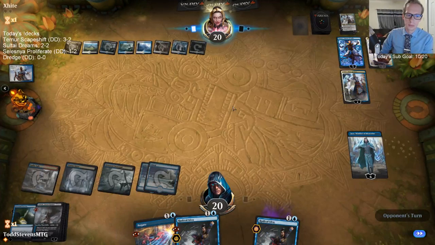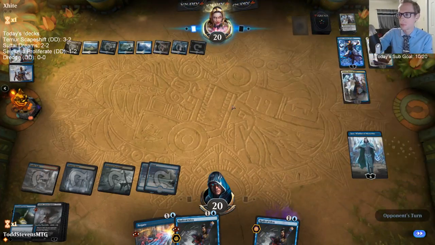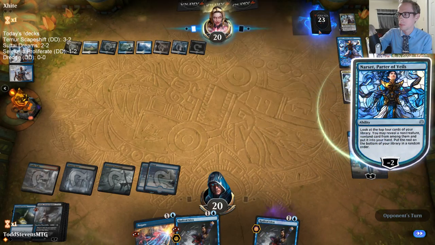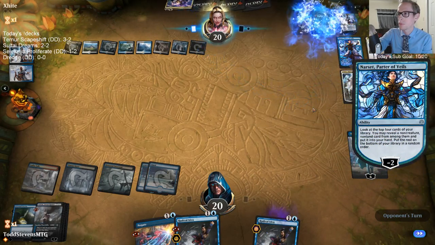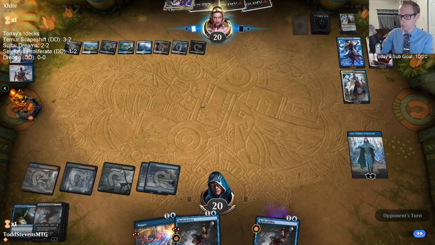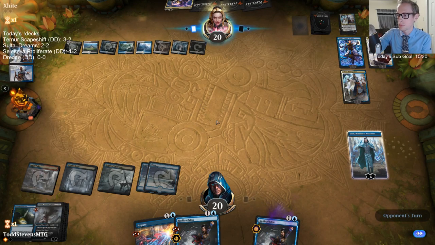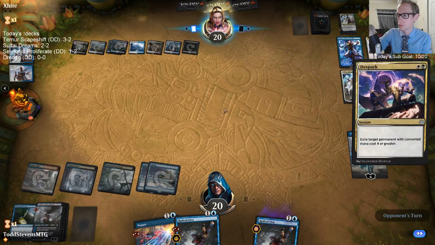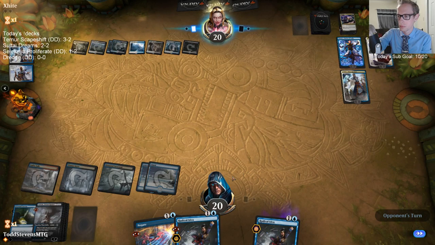Sorry, I'm late. Trust me, I have a plan. Hone your prowess. I got him. 23. No, my Jace. I'll plan better next time. Down to 22.